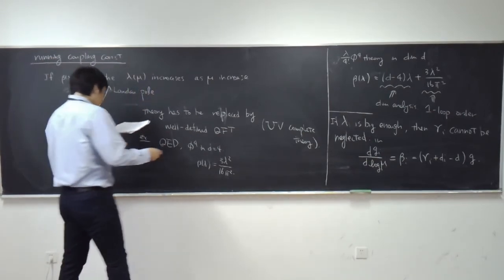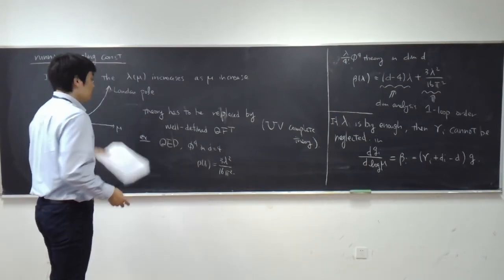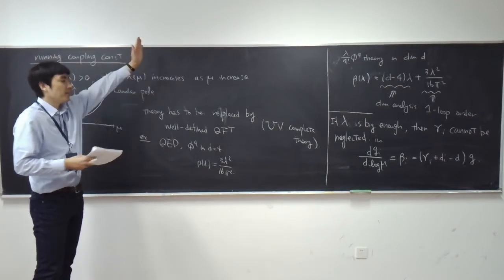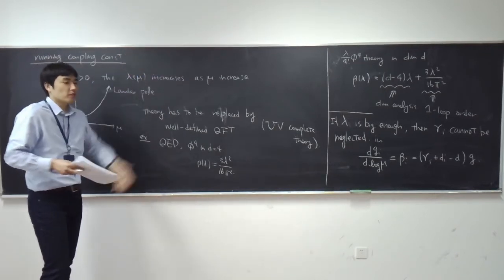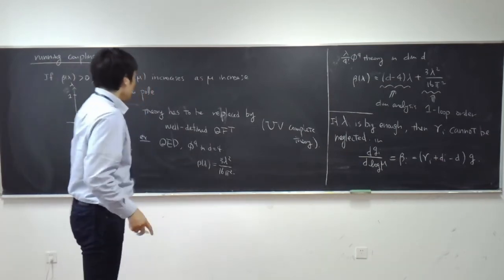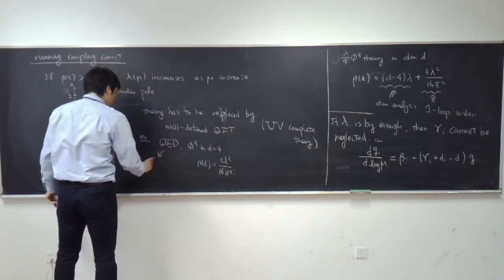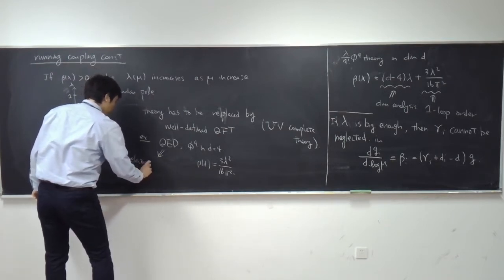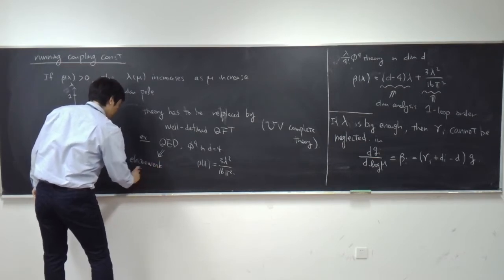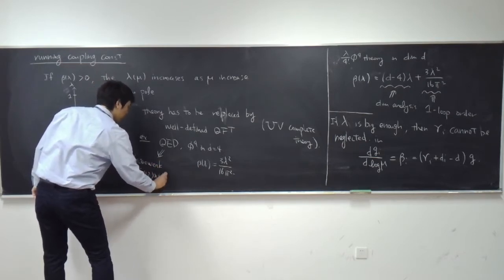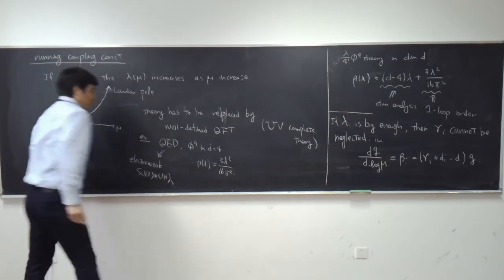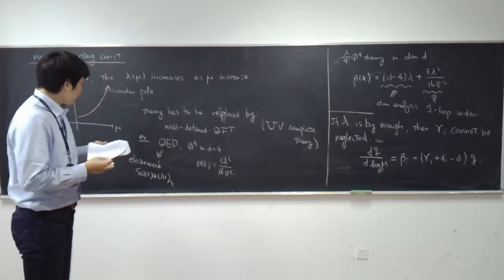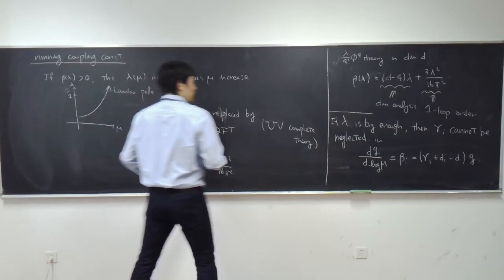So therefore, it has to be replaced by some well-defined QFT. Because if you go to the UV, to really high energy, the coupling constant goes to infinity, so the theory is not well-defined. In the QED case, we know that this is replaced by the so-called electroweak theory, which is SU(2) times U(1) hypercharge. That's what I'm going to explain in the later part of my lectures. So this is one possibility.